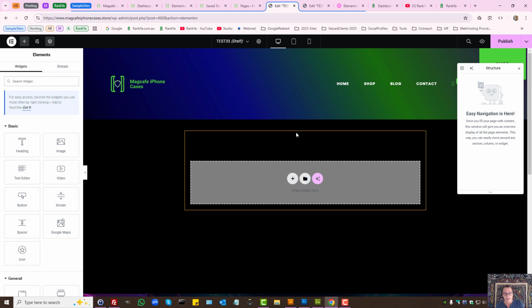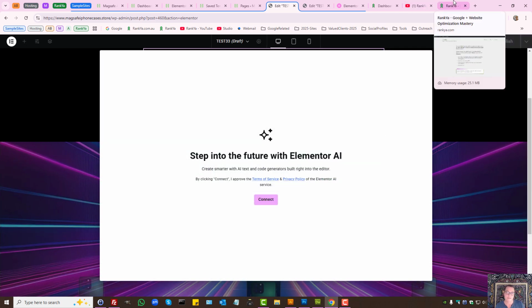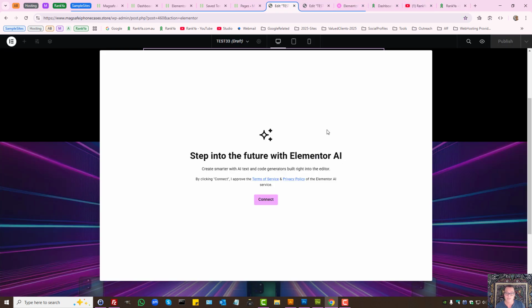So, as we can see, when we create something from blank, well, in this example I've got a header here, I'll show you how to edit that in a second. But here, the latest version of Elementor has given us build with AI. AI is becoming more popular, but if you're operating a business website, I strongly encourage you to not use AI to build your website, as in the content of it. But the latest version of Elementor gives you this AI business here.